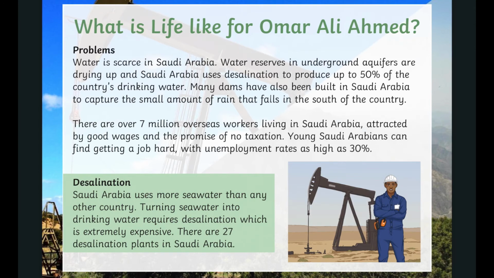There are 7 million overseas workers living in Saudi Arabia who are attracted by good wages and the promise of no tax. Young Saudi Arabians can find getting a job hard, with unemployment rates as high as 30% among Saudi Arabians. So many people with skills are coming from around the world and taking all of the high-paid jobs, meaning that many Saudis are struggling to find work to support themselves and their families.